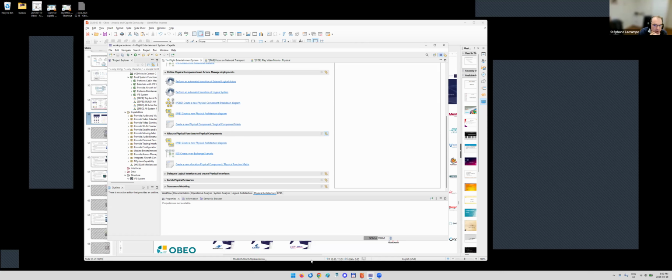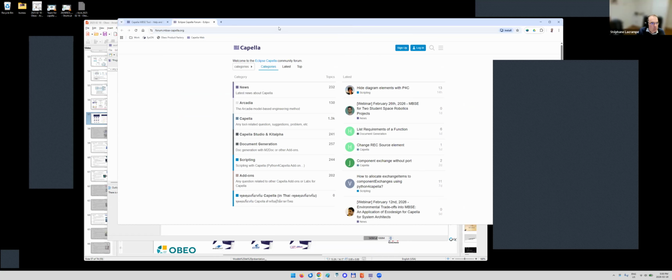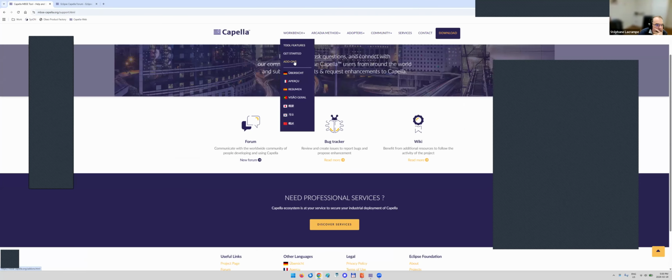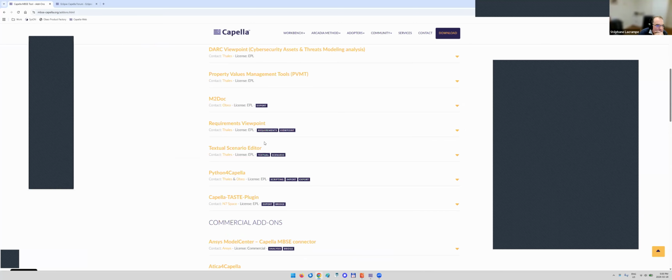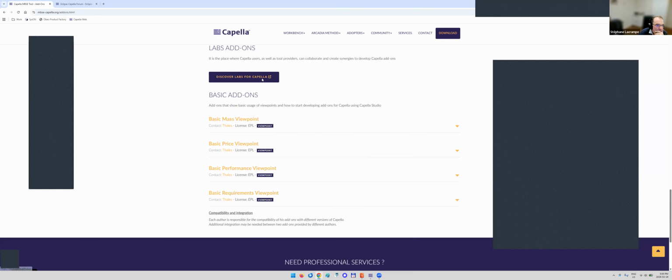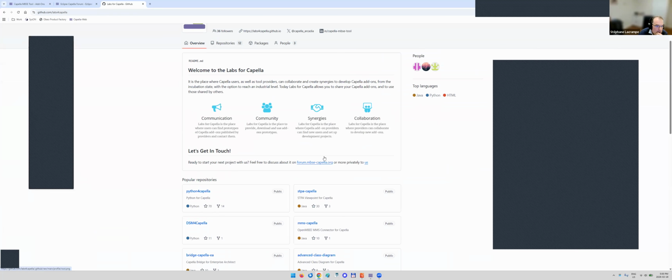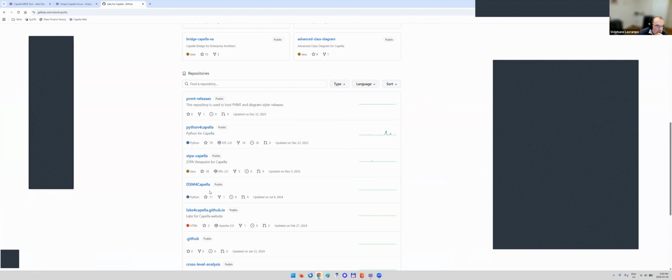If you don't find the matrix that you are looking for, there are a couple of things you can look at. In the add-ons, and I think this one is going to be in the labs for Capella add-ons. I'm not sure I'm going to be able to find it quickly, but we also have a repository called Labs for Capella, where you're going to find some add-ons which may not be completely industrialized, but there is a DSM for Capella add-on, if I'm not wrong.